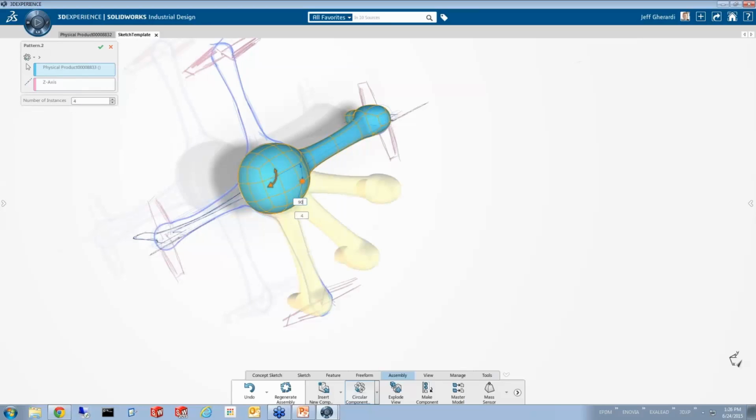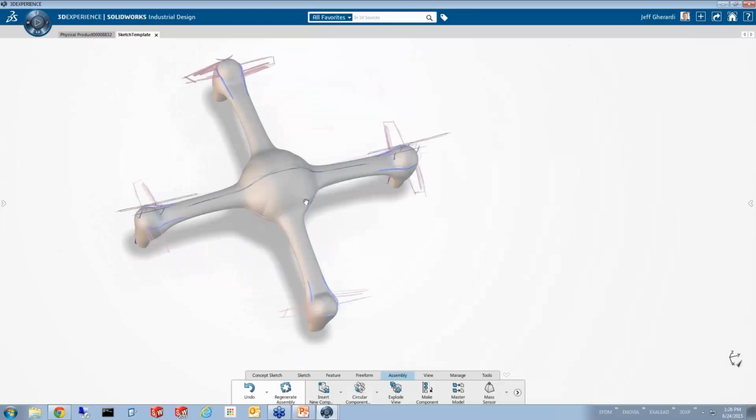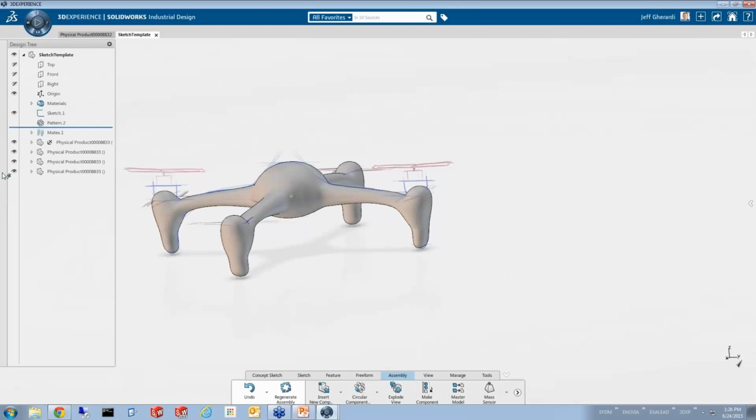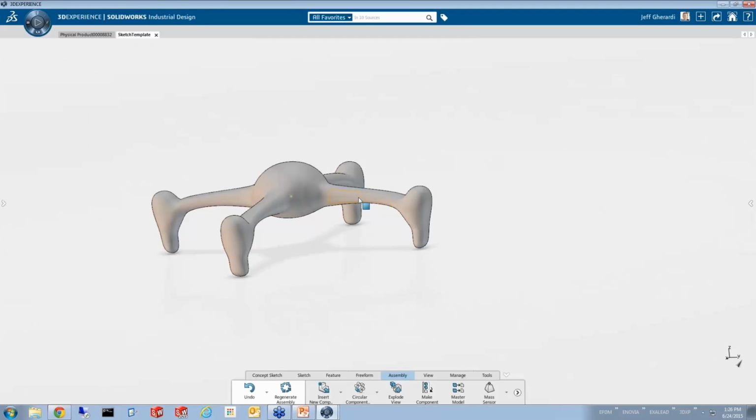And we'll do 4 at 90 degrees each. So here's the basic shape of my quadcopter. If I want, I can go in and hide that concept sketch here.